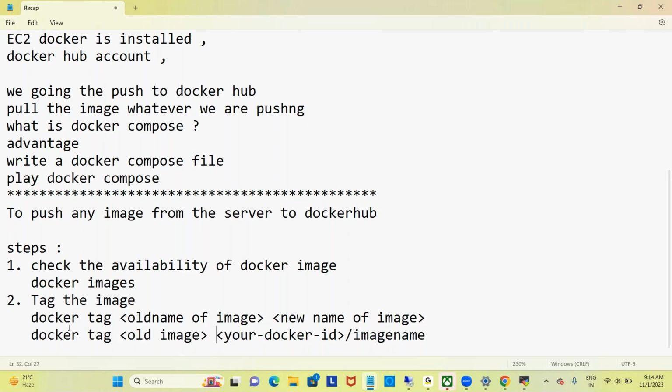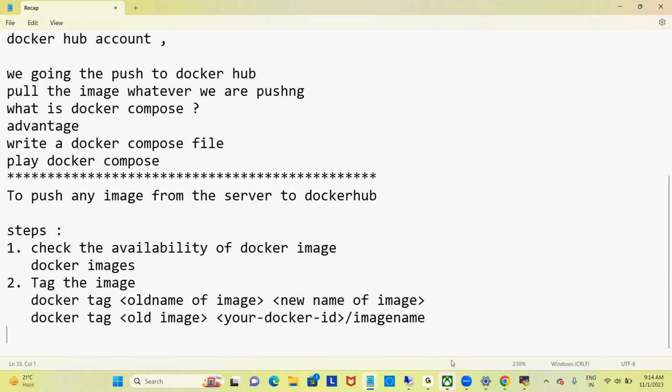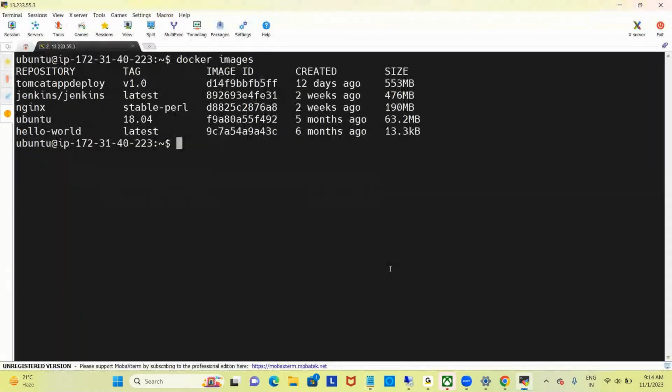So let's tag it. Why we are tagging, I'll explain a little later. So I do docker tag. Tag is nothing but renaming it. Just copy the existing image name.